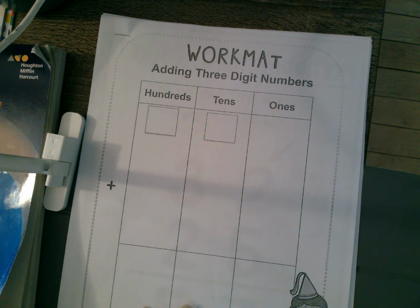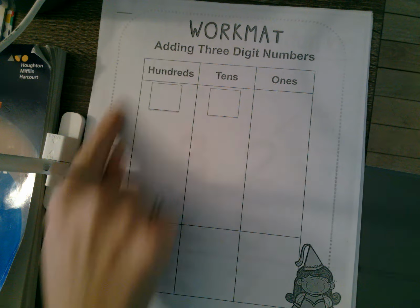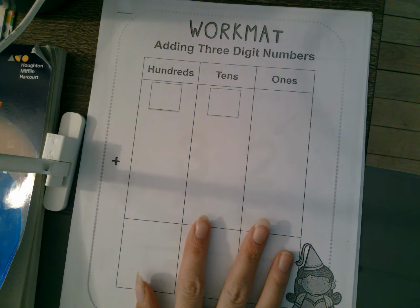Good morning, friends. Today for math, I need you to go into the math folder that I just sent home with your work pickup and take out the packet that looks like this on the front. It says Work Math, adding 3-digit numbers. Push pause while you go and grab this, and when you're ready, you can push play again.